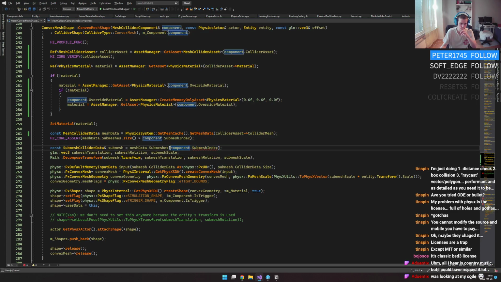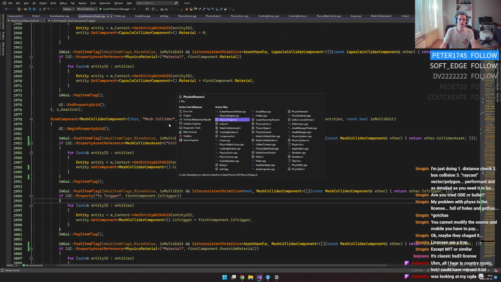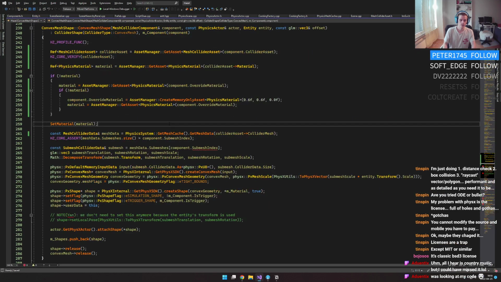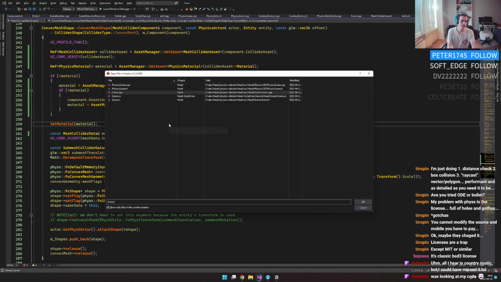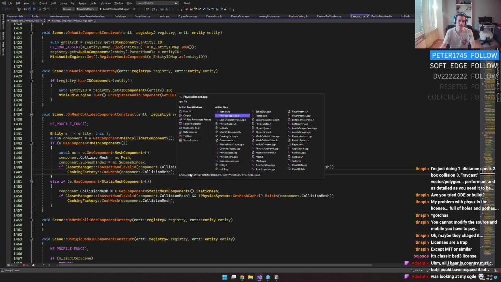Yeah, except this wasn't... Oh no, wait, I think this actually is used, because it's most likely used by dynamic meshes. Probably in scene. Yeah, it is used, which really sucks, because I did not want that to be a thing.